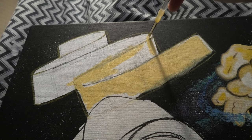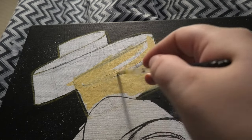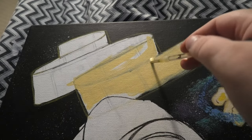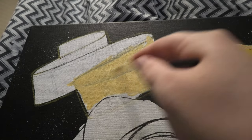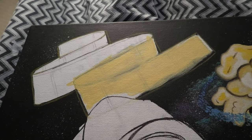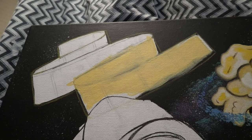Some horror films, some non-horror films, in the little slots I'll make. So it'll be a similar process to what I did with the popcorn. The only difference is how I'll be setting the strips for what I will paint into them for later on.